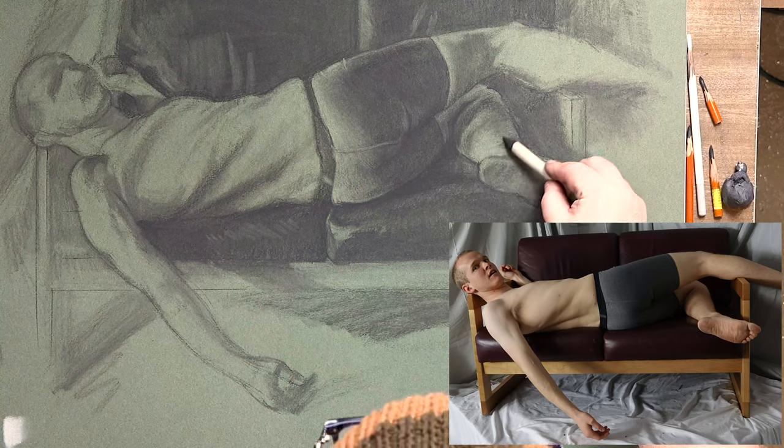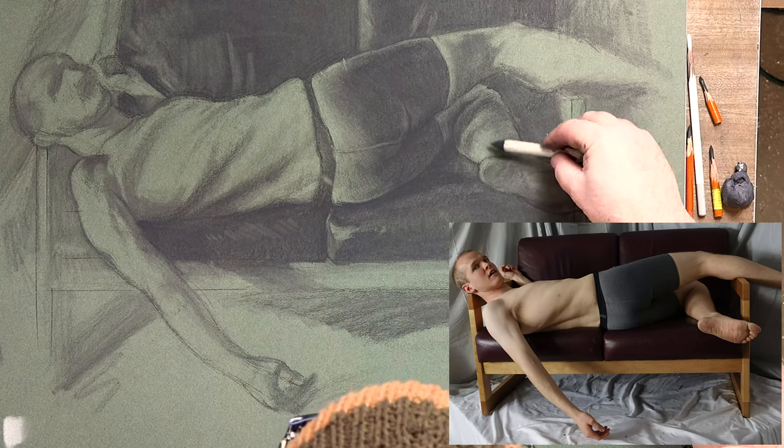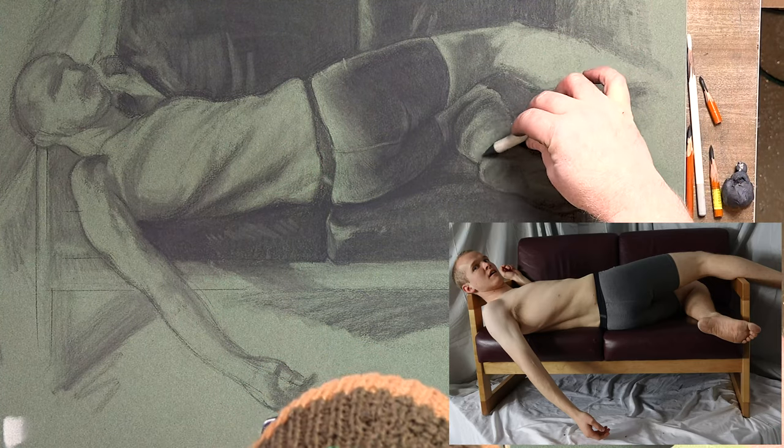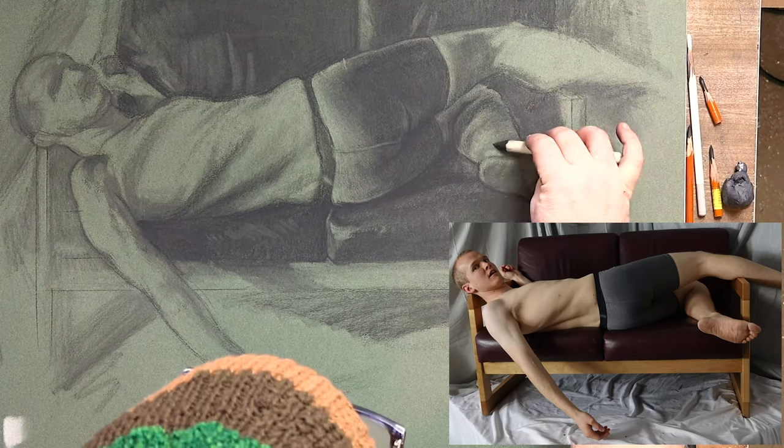So working down the leg, that flattens out where that shadow is, it turns and it gets a little flatter where the tibia is there on the medial side. Remember the fibula is on the outside, tibia, fibula.